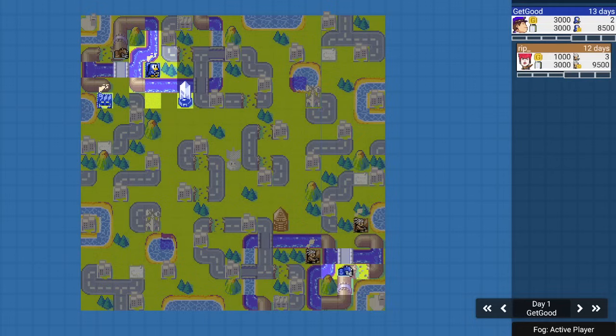All right, our third and final replay for this section is Rip versus GetGood on Cover V2. I went through this replay in a lot of detail in another video. So we're just going to be focusing on the opener for this one, and we're not going to spend too much time on the rest of the game.